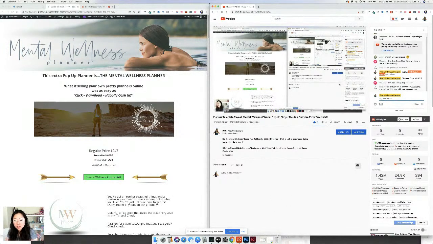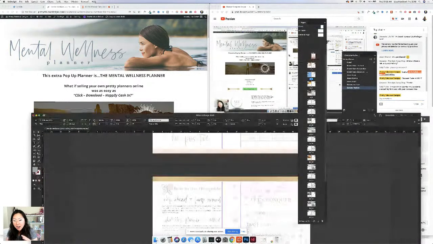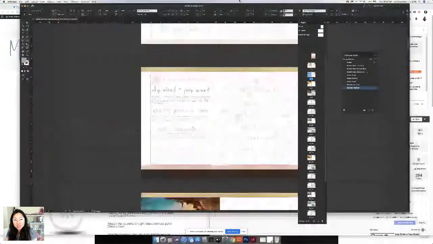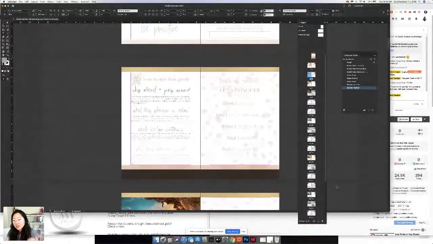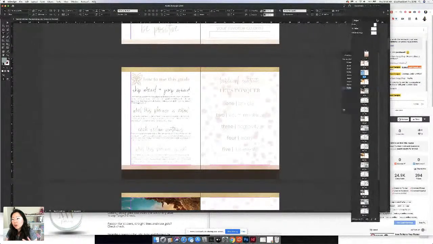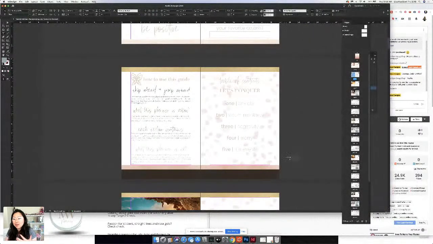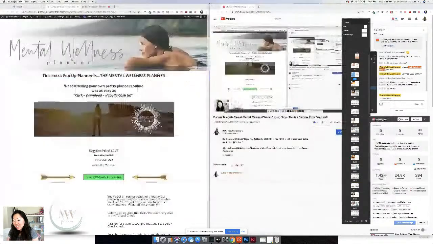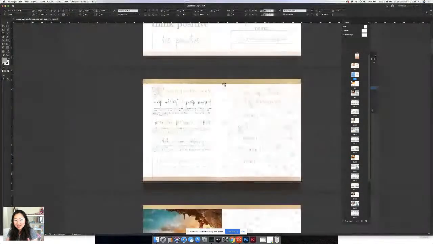So I'm going to open up Adobe InDesign, and I did already walk you through my philosophy on how I created it. I tried to make it so that, because I do tend to do a bit too much info dumping, I did less of that and gave people more space to write.